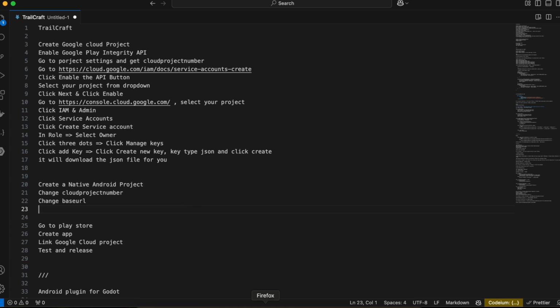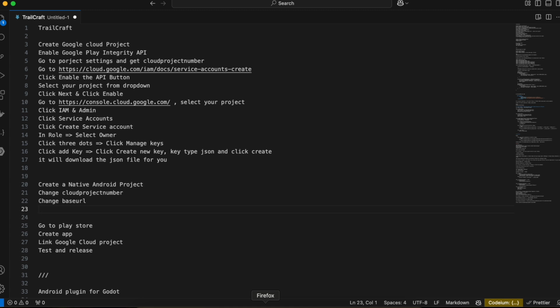One more thing I want to tell you is I think there are 10,000 requests per day in the free tier for Google Play Integrity API. Above that, you might have to purchase or fill out a form to tell Google that you need more API requests per day. If you have billions of users, you will have to pay some amount, I think, upfront to Google so that they can increase this quota for you. But anyways, in our case, we don't require that.